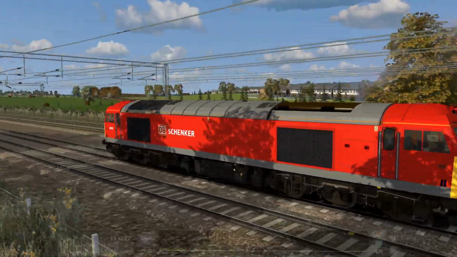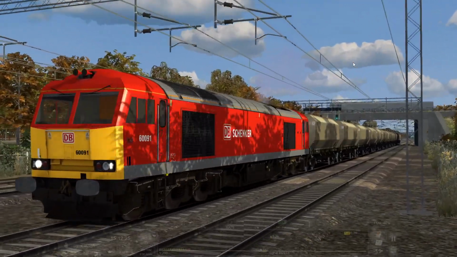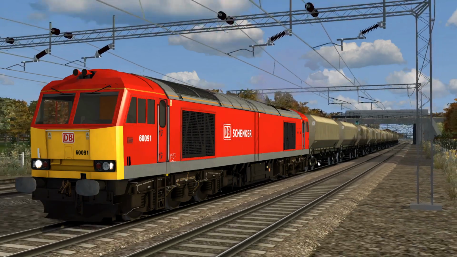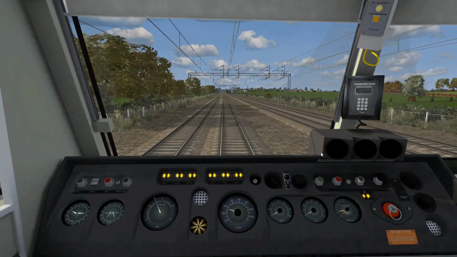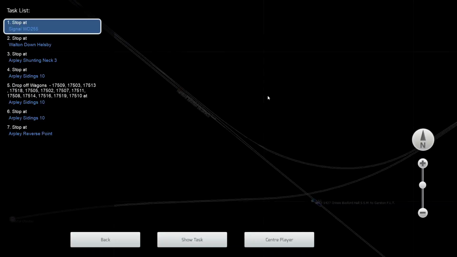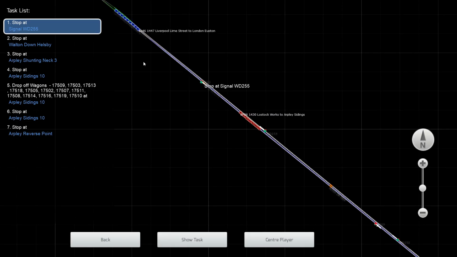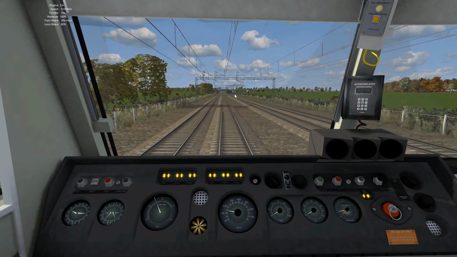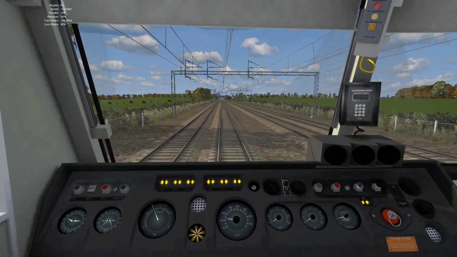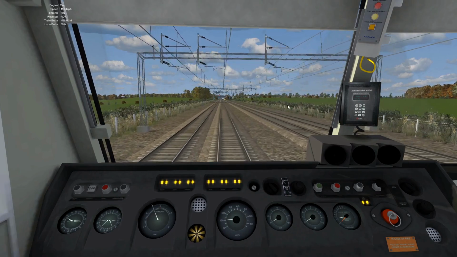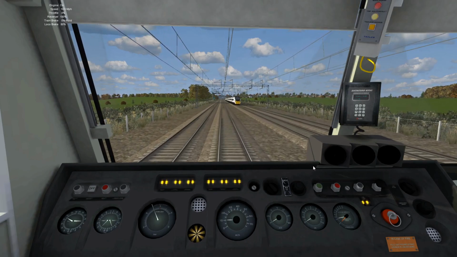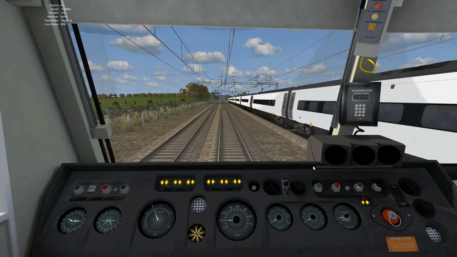So here we are. We're on the approach now into Acton Bridge with our Class 60 in tow. Going to get a screenshot taken just for you guys. There we go. 60091 at the helm of this service today. We have got a red up here, you can see, and we've got a Pendolino heading towards us. If you do see any sort of graphical issues with the Pendolino, I am still in the process of trying to resolve that. It's just very minor things, but they should be resolved very easily with a reinstall of this or that. There you go, it's an all white Pendolino.